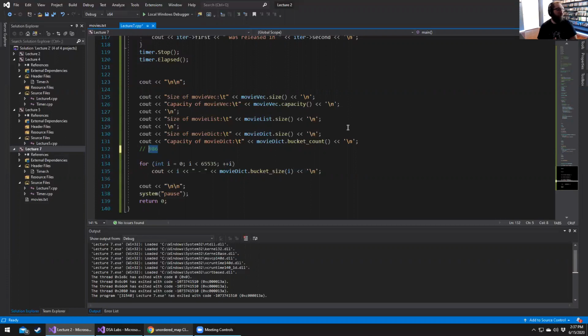If we knew what that movie was and we did a search for it, it would go to that index of the array and look inside of that index.